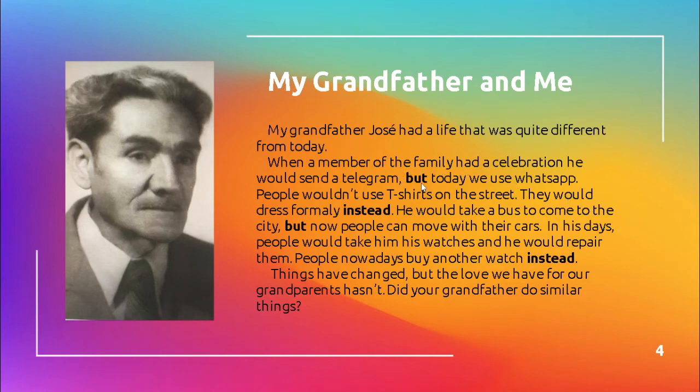But if you notice, here we have one idea in contrast with another one, but we use comma and but to show that contrast. While in these other two sentences, you can see I have one first sentence, and then in the second sentence, I emphasize one of the things that I'm contrasting, remarking that that thing is being done instead or in place of the other one, right? So I'm emphasizing that. So that's why I'm using instead. So let's learn more about how to contrast when we're speaking.